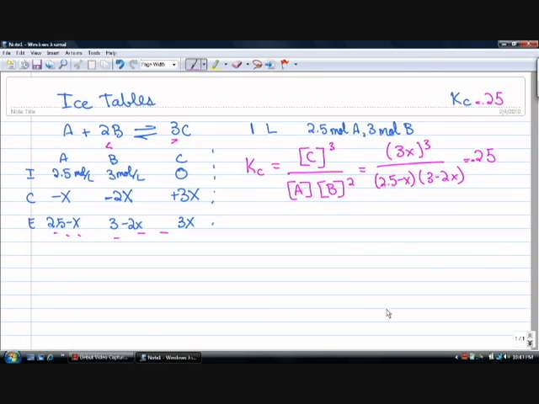So first, you can use polynomial simultaneous on your graphing calculator. If you have a graphing calculator too, you can also do one trick. You can graph the curve for 3X cubed, and then you can graph the line for 0.25 times 2.5 minus X, oh, that's squared. Sorry about that. Minus 2X squared as number 2, and then you can see where they intersect.